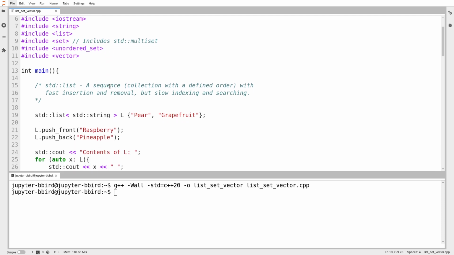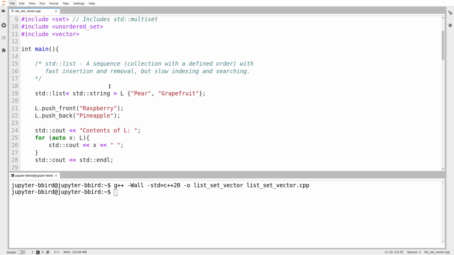Okay, so first, list. So recall that std list is an encapsulated form of a linked list. Now, we might remember from 111 that we really would rather avoid the bookkeeping associated with adding and removing linked list nodes. And we can avoid that with std list. So because it's encapsulated, all we have to worry about is telling the list, insert this element, remove this element, or iterate over it, or whatever. You don't have to worry about actually chaining together individual elements of the list.